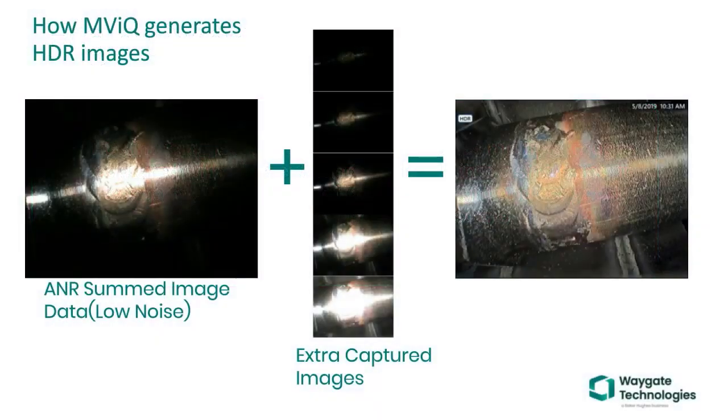Adaptive noise reduction, remember when we discussed that earlier, is constantly running to produce a low noise image when needed for freeze frame or still image capture. That same ANR data is combined with multiple images captured at different brightness levels after a freeze or real 3D phase measurement capture request to generate a set of HDR images. As compared to typical HDR in a cell phone, the Mentor Visual IQ gets a much wider dynamic range within a given image. Notice the transformation of the weld image on the right side after HDR is applied.